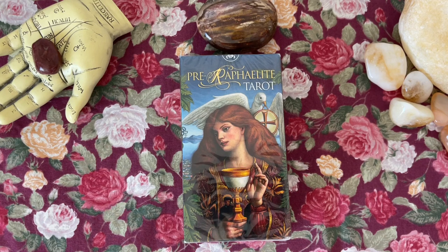Now, just really briefly, if you're new to this, and I'm by no means an art expert or art historian, the Pre-Raphaelites, or the Pre-Raphaelite Brotherhood, were a group of English painters, poets, and art critics, founded in about 1848 by William Holman Hunt, John Everett Millais, Dante Gabriel Rossetti, and some others. Later on, those who joined the group included Ford Madox Brown, Arthur Hughes, Edward Burne-Jones, William Morris, and John William Waterhouse.